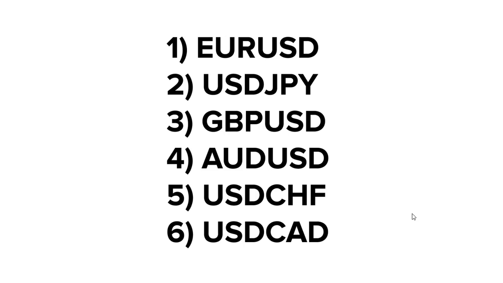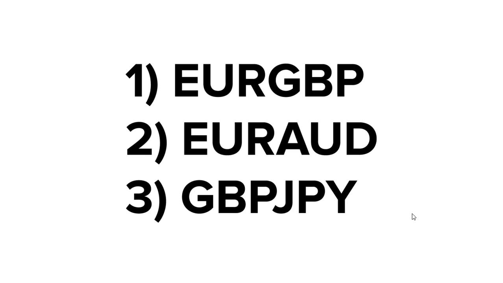Okay, so go to the next slide. Minor pairs. Minor currency pairs are pairs that don't include the US dollar on one side, but still contain widely traded currencies. So minor pairs are pairs that do not consist of the US dollar, to make it much easier. There are a lot, but these are just some of them, the minor ones.